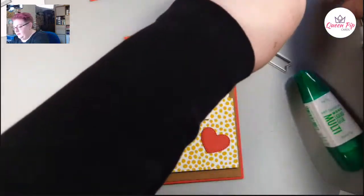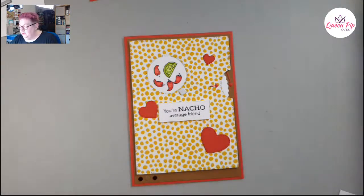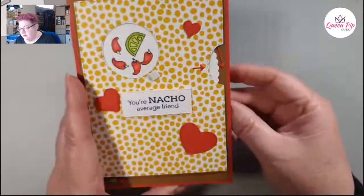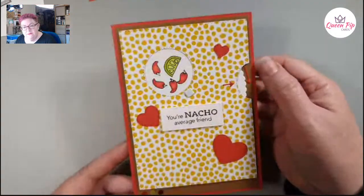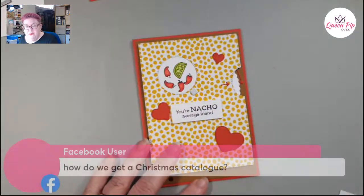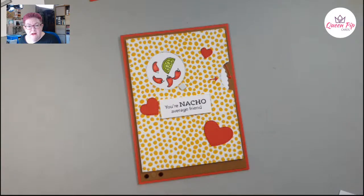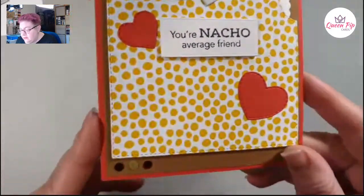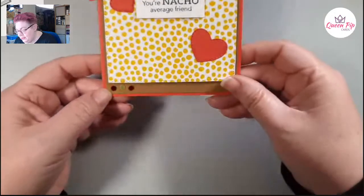So we'll do this, and this, and this. There we go — start off with our limes and peppers, lots of color. It's a good set of dies and a good set of stamps. You can buy them separately — they don't come as a bundle — so the 'Give It A Whirl' dies do the mechanism, and the Taco Fiesta does all of the stamping. To get a Christmas catalogue, place an order with me and you'll get one — or if you've placed an order in the last three months, or you're booked on one of my retreats. There are the sparklies — they look plain and then you catch the light and it's like 'oh, a bit of sparkly fun!'